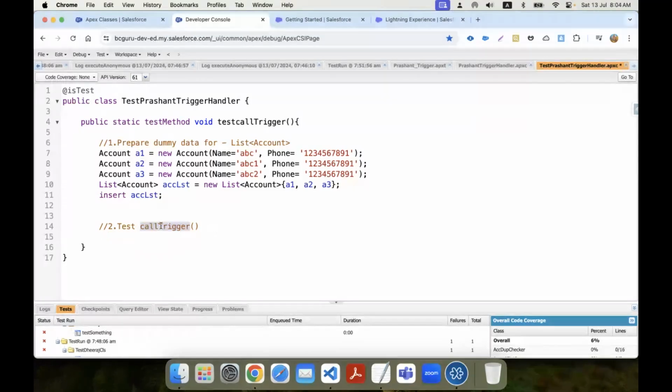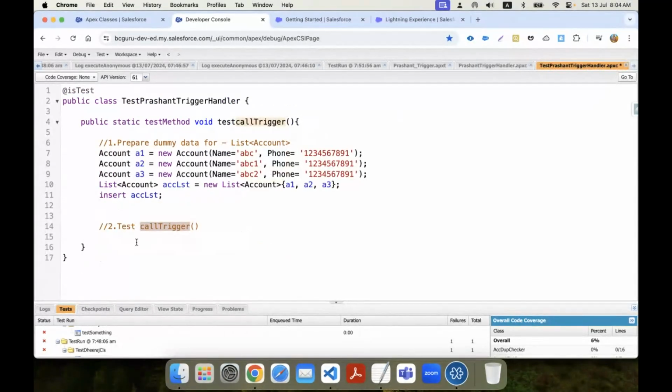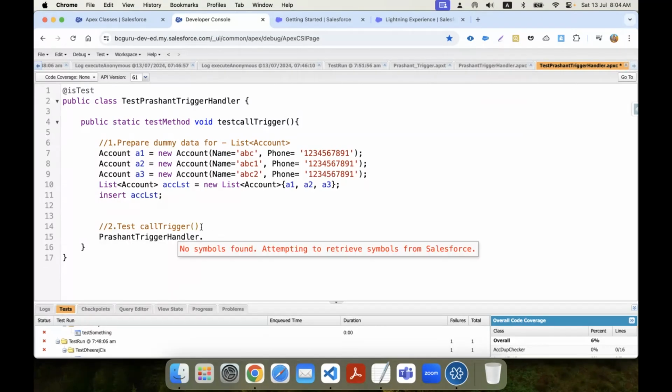To call this method, what type of method it is? So you prepared the test data. Then to call this static method, we need a class name dot method name.